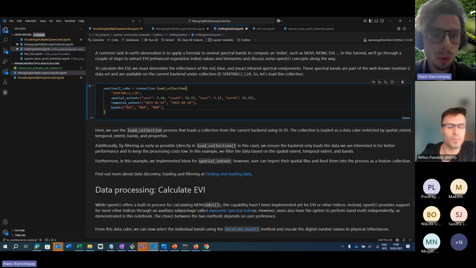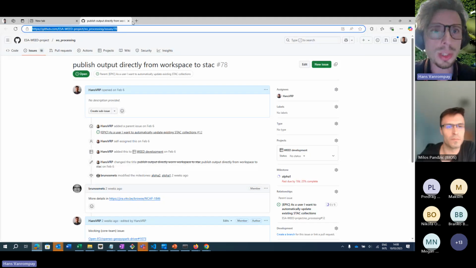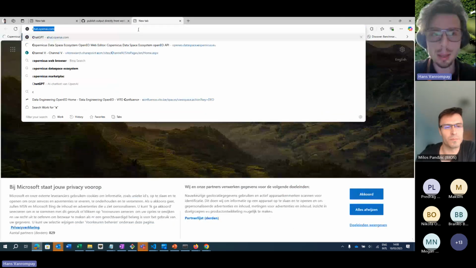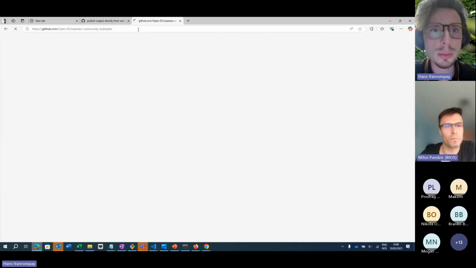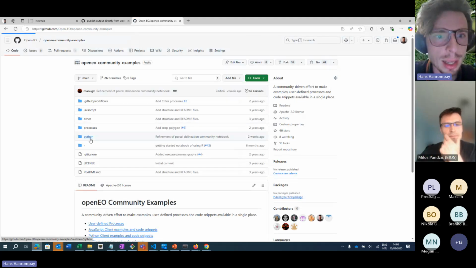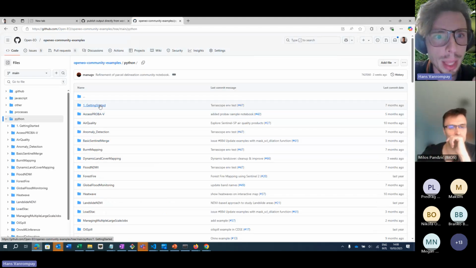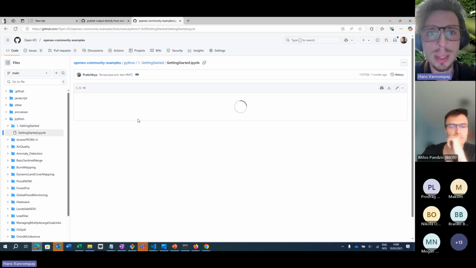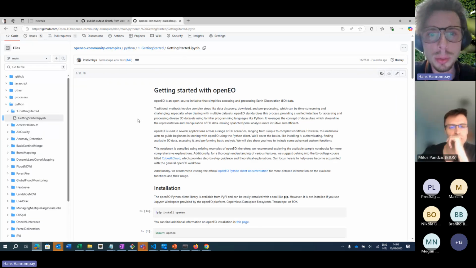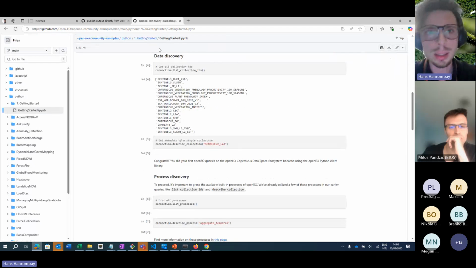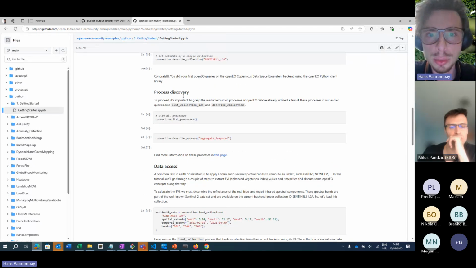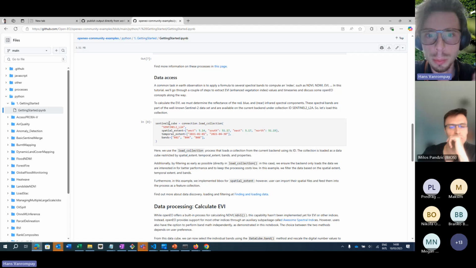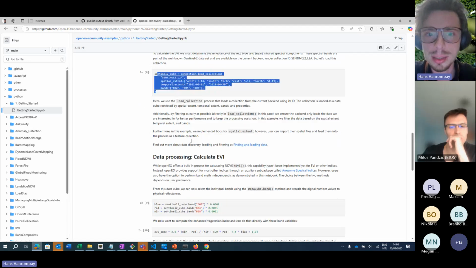In the notebook, if you go to the community example page, which I shared with you, there it's much shorter. That's because here I actually ran the actual cells for getting more information on what data is available and what processes are available. But here in the community example notebook, it's really short. So what's the process graph? We get the data in which we're interested.